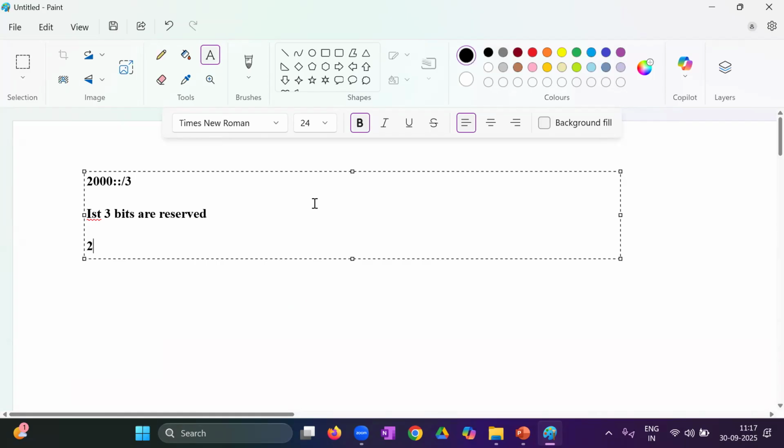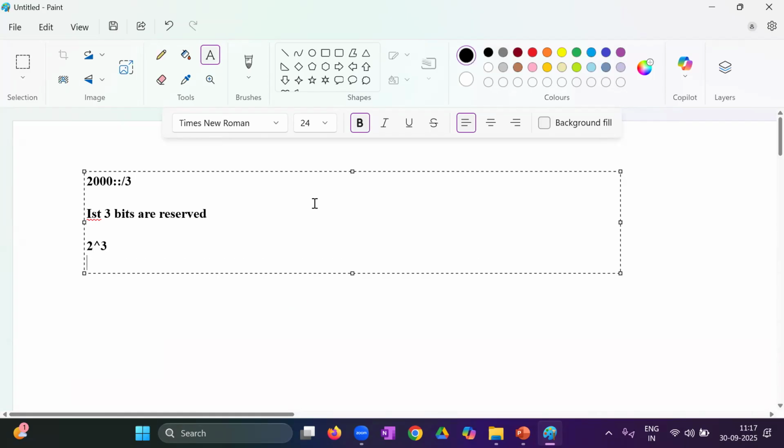Now, first you know that 2 power 3 is what? 8. Then 2 power 2 is what? And 2 power 1 is what? 2 power 0.